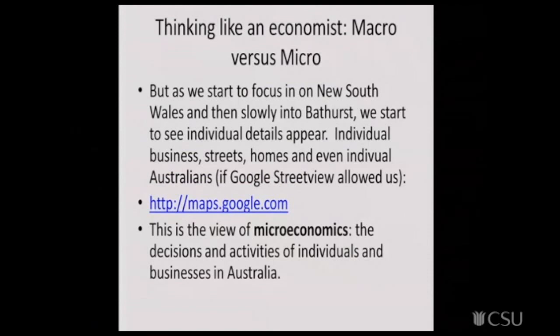So as we start to focus in, we'll start to see the micro view of things. We'll see individual decisions, individual decision makers, where the trucking routes are, where an individual firm, what other firms supply it with its inputs, where that firm then sends off the goods that it produces, who it sends it to. The warehouses goods get stored at, and then they're sent off to retailers, and people coming into the retailers to buy that item. Right? That's the micro view. The macro view, you don't see any of that.